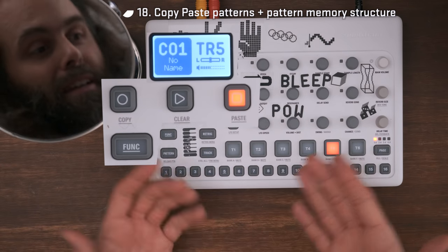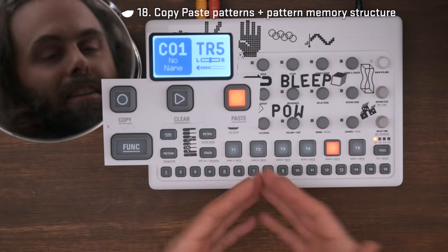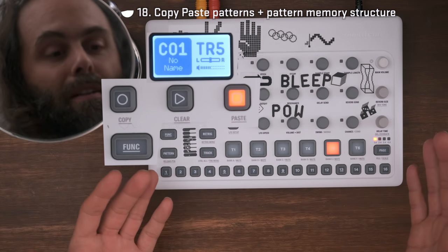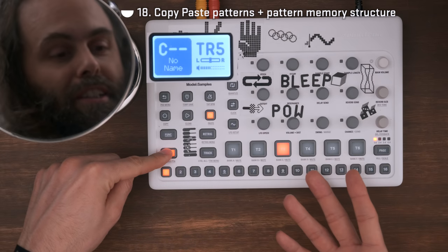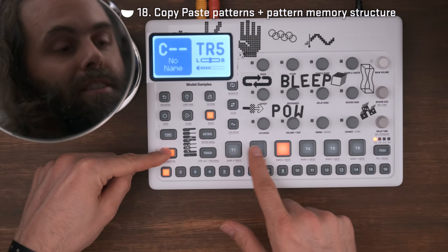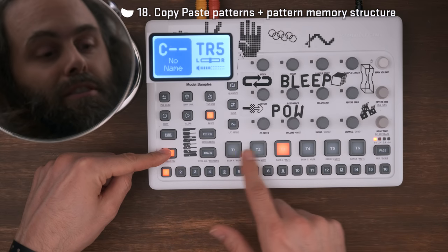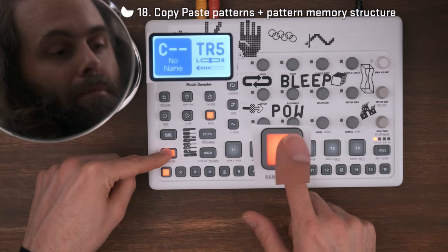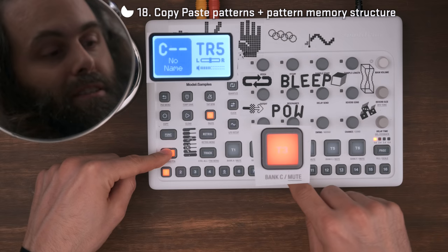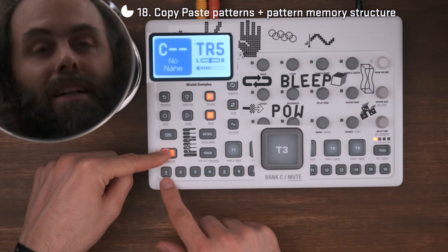And what we haven't talked about, we just dived into it, right? We haven't even talked about how the patterns are structured. I'm going to press pattern here. We can see some flashing going on. This represents the bank. Every bank can store 16 patterns. So right now we're on bank C, and pattern one.